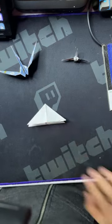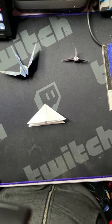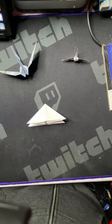For everybody that's just showing up, we're creating frogs. If you want to join along, please go get yourself some paper. Any old paper will do. It doesn't have to be a square because you can take a rectangle paper and cut a square out of it. Now you're ready to go.